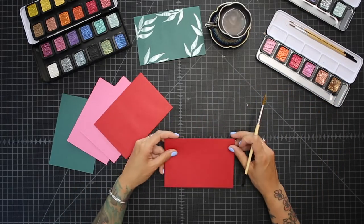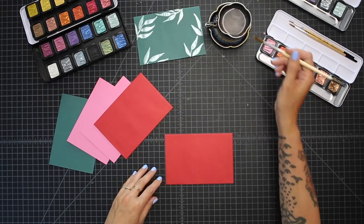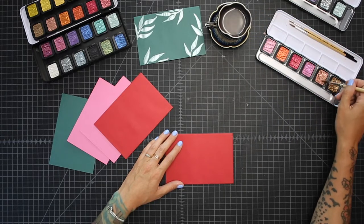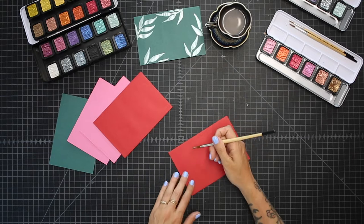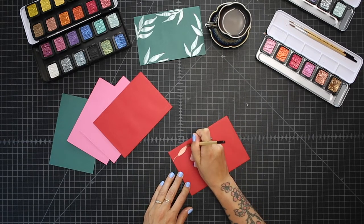So now I'm going to move on to a different color to show you some other colors and how those will show up on this envelope. I'm going to start with my favorite, the golden rose. And I'm going to create my leaves with this color, and then we're going to move into some real simple florals that you can also add.